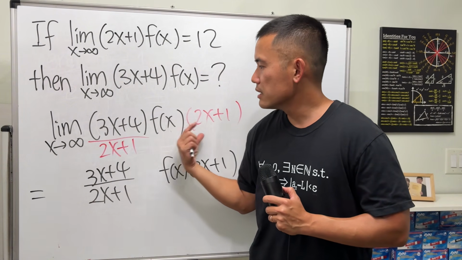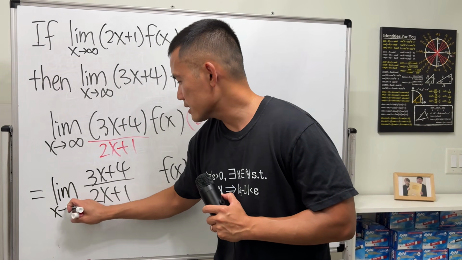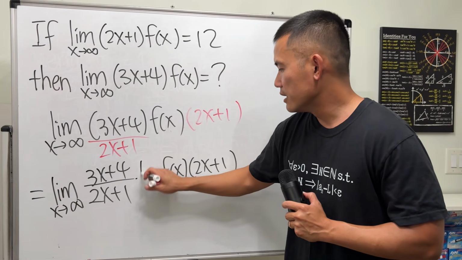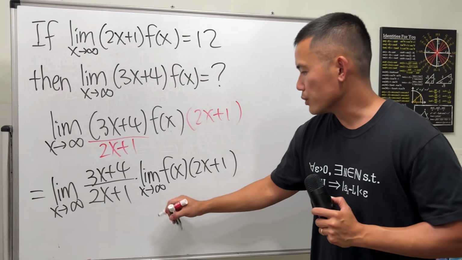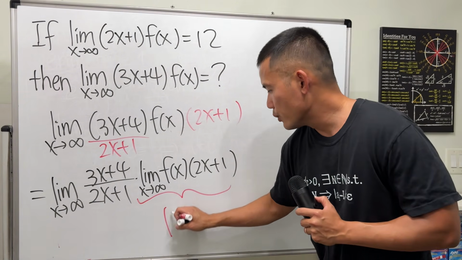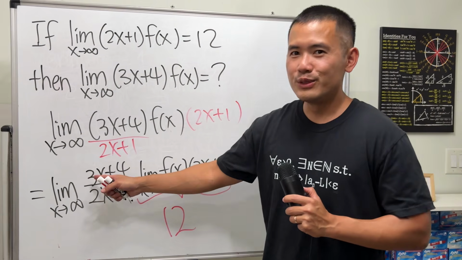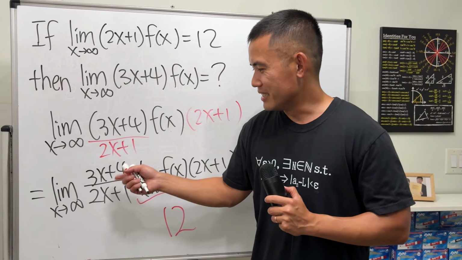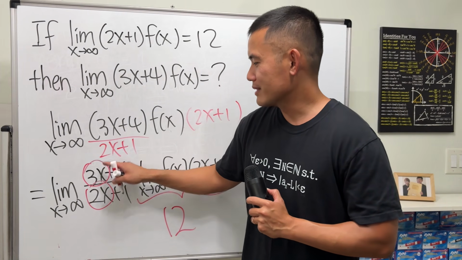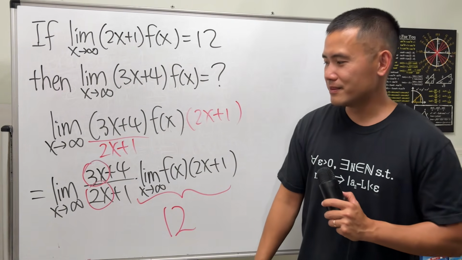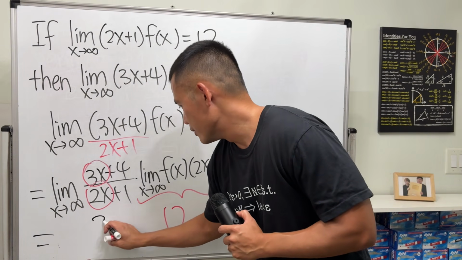The limit of a product is equal to the product of the limits. I can look at the limit as x approaching infinity of this times the limit as x approaching infinity of that. Why? Because we know this right here is very nicely equal to 12. And what's this? As x going to infinity of (3x + 4) over (2x + 1). This is everybody's favorite calculus question, because all you have to do is 3x over 2x. You compare the highest power of x on the top and also on the bottom. Since they are both with x to the first power, they cancel, so you really just have 3 over 2.